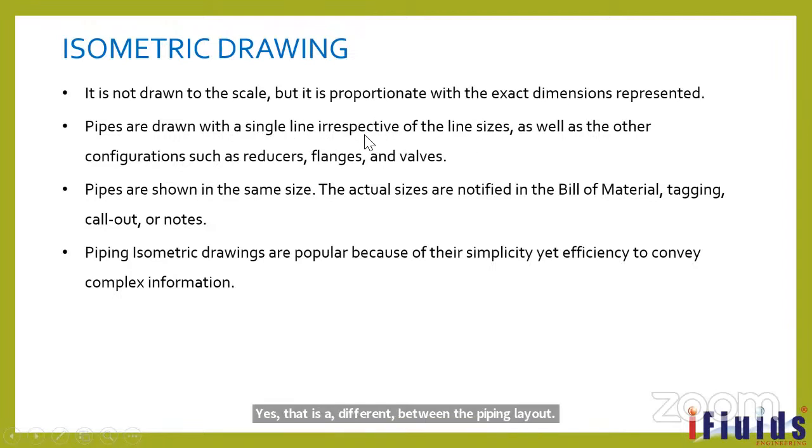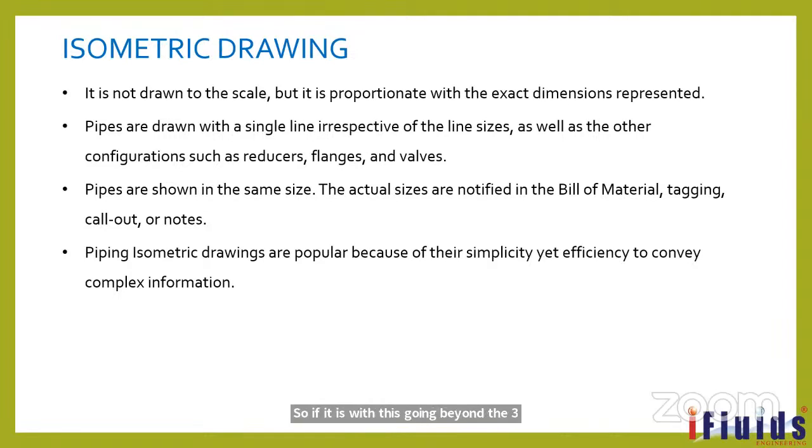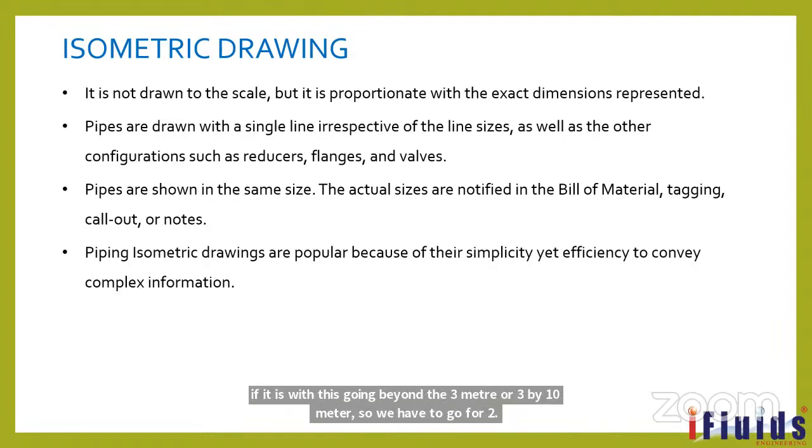Whereas in the piping layout, we make 2D and then we make 3D drawings. There it will show the exact pipeline sizes. Say 500 NB means 500 NB. Near any 4-inch line, it is going 4-inch, so that we can see where it is fouling, because for a higher size pipeline this much space is required. So how many pipelines are going, so that we can decide the pipe rack width. If the width is going beyond 3 meters or 3.5 meters, we have to go for 2 tier or 3 tier. Like that we can decide based on the piping layout.